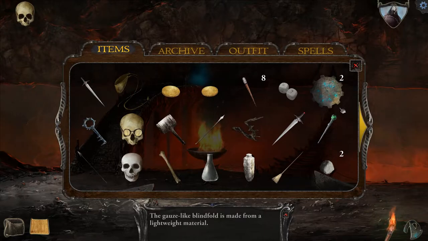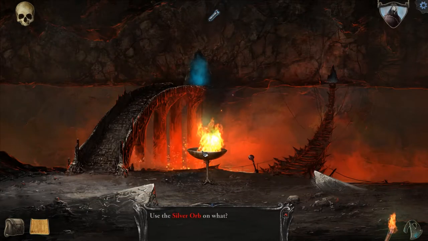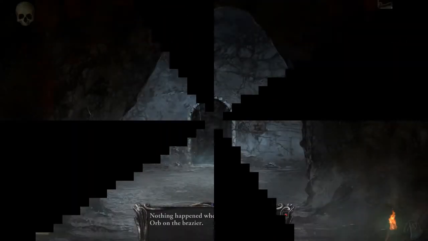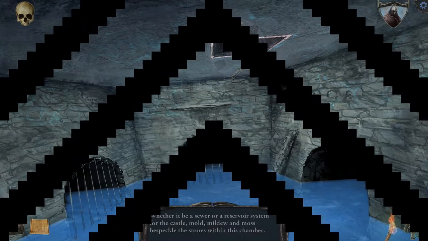Can I redo my inventory? I don't want to have to go through here every time I want to use the orb. Whatever. Let's try to use the orb on this. No, okay. So we can't use the orb on the brazier. We can, however, probably make some progress in this direction by coming up this way.